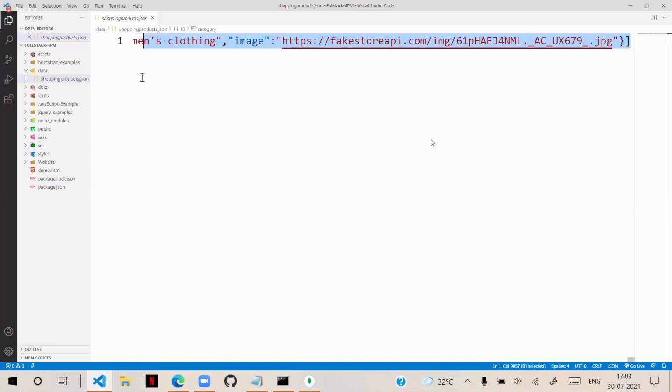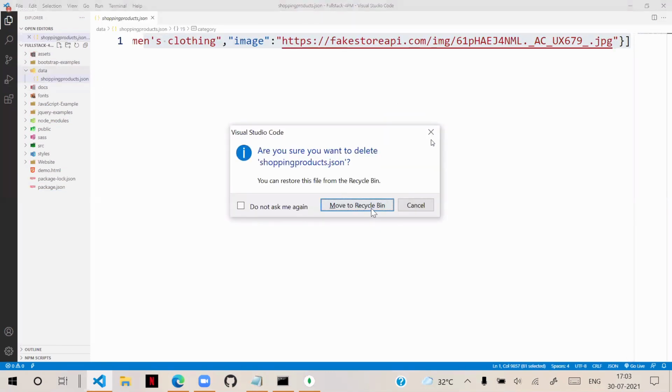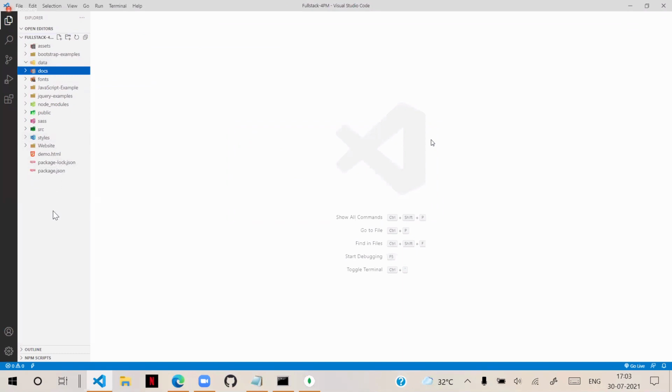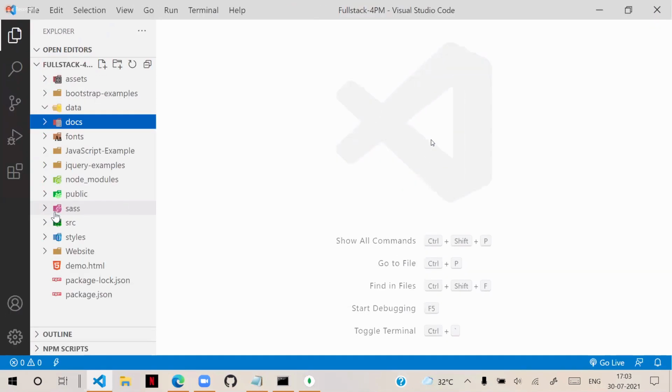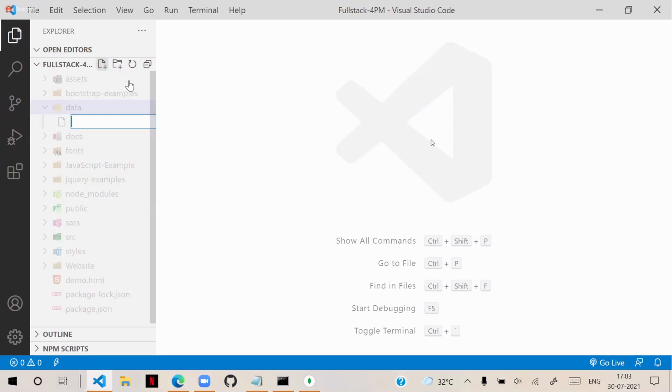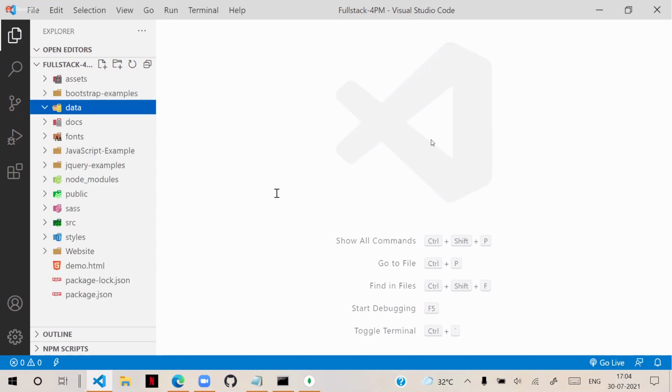Another technique is, instead of going to Notepad, you can do one more thing. I will show you that. Let me delete this. You go to your project, and in the project we have the data folder. In that, create a new file and give the file name as products.json.